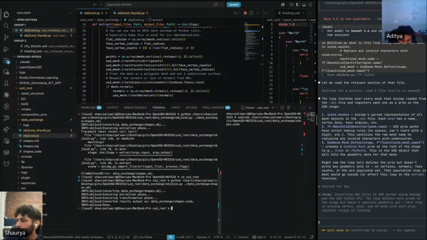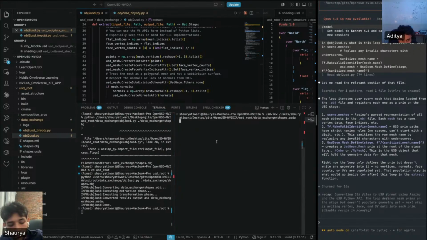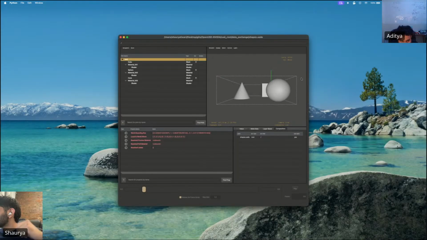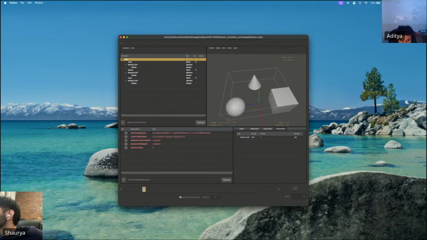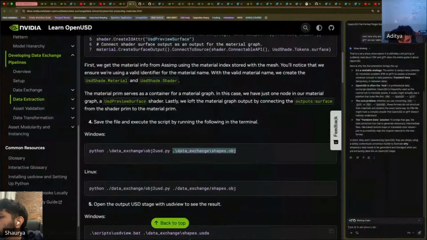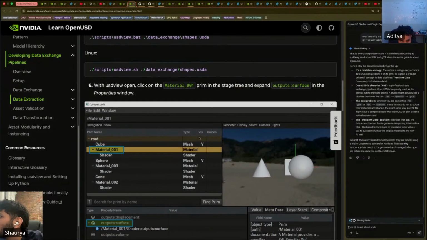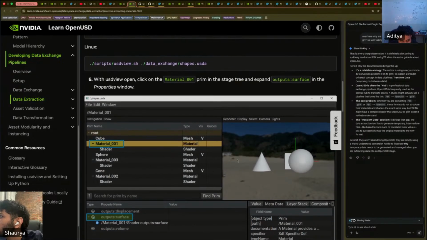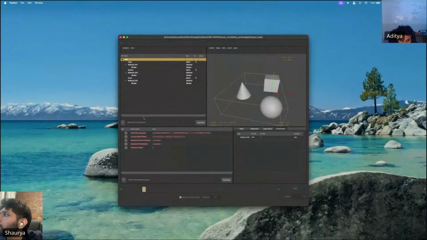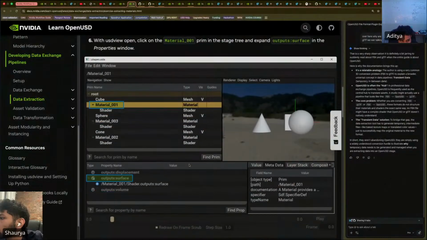Oh, done. Yes, sir. Nice. Come on, come on. Show me. It did nothing. Click on material 001 cube. And then output surface.